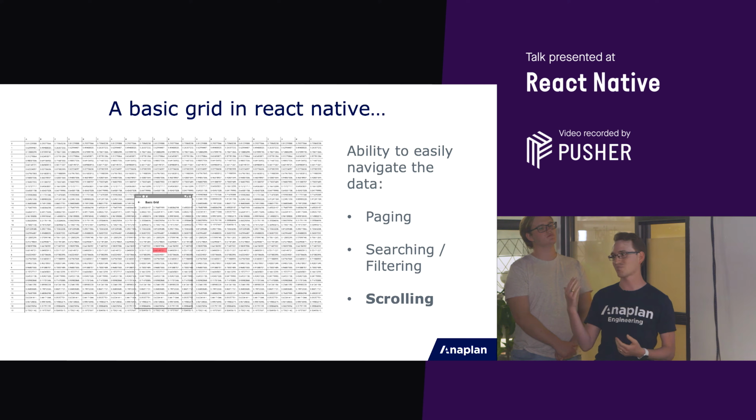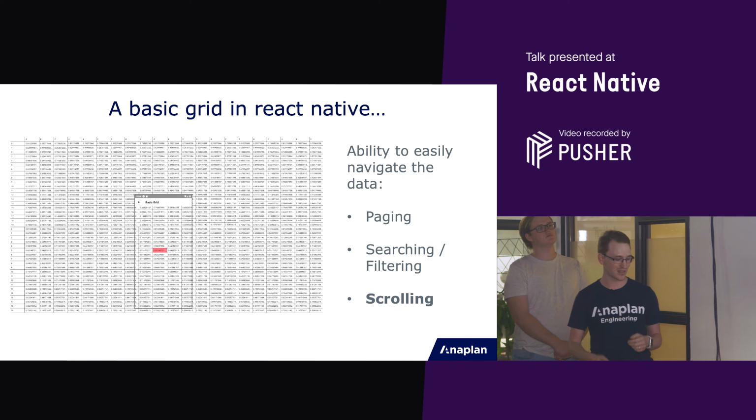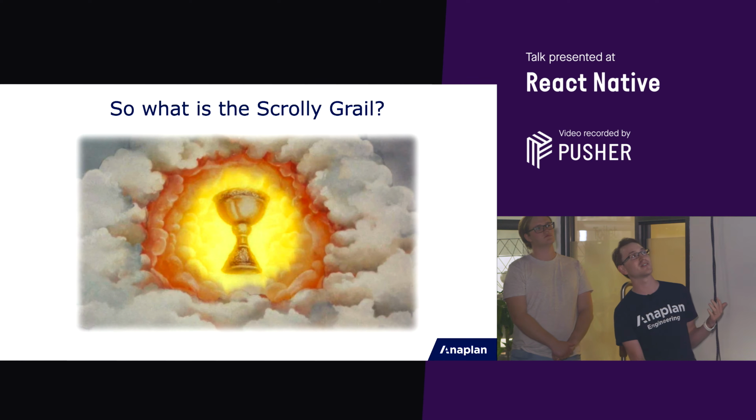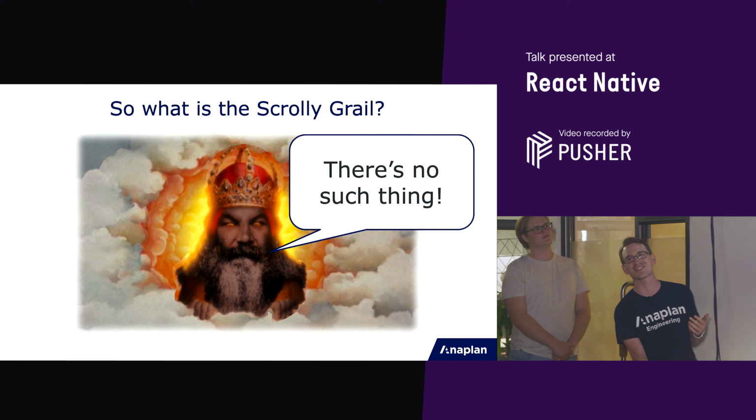But with today's mobile phones and touch-sensitive devices, scrolling is really the natural way that people tend to interact with this kind of data. And there's been quite a move towards that. So how do we make that nice? What is our Scrolly Grail? Well, I'm going to straight up tell you now, sorry, there's no such thing. There is just a bunch of trade-offs.